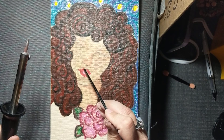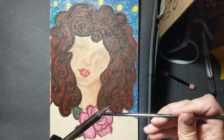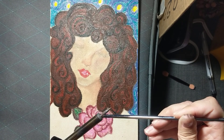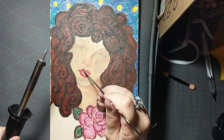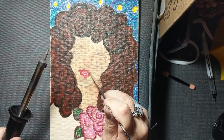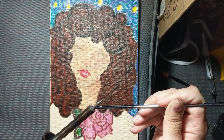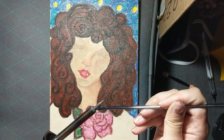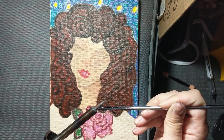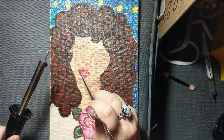Got it nice and hot and now we're just working on her lips. I'm really hoping this will become a cool three-dimensional piece of art. When you experiment you never know what you're gonna get — it could suck or it could be good. It's kind of like a game of: how far am I willing to take this, and how far am I willing to screw this up? But I think for the sake of experimentation and how cool it's turning out, it's totally worth it.